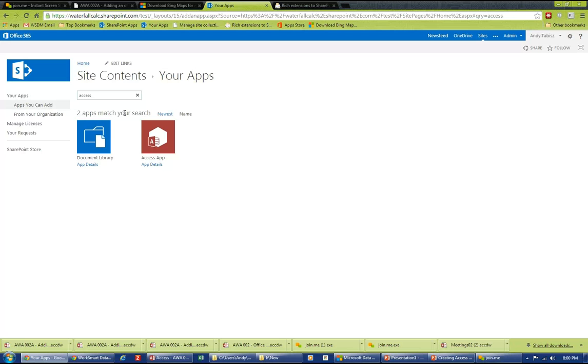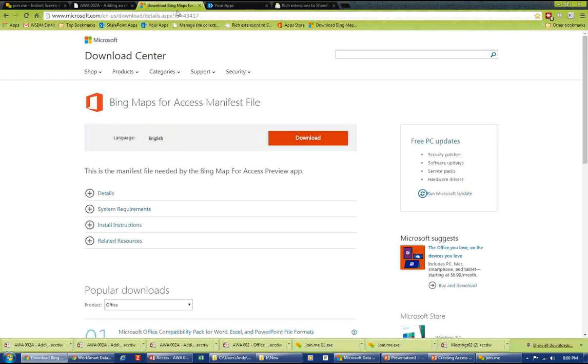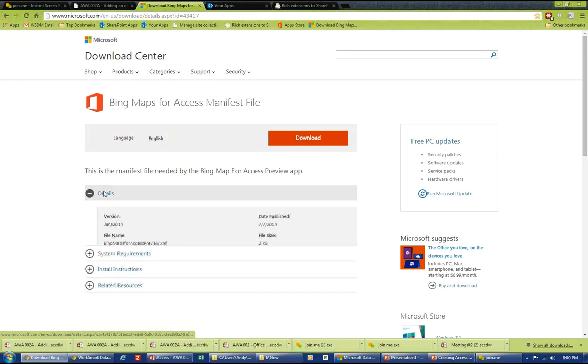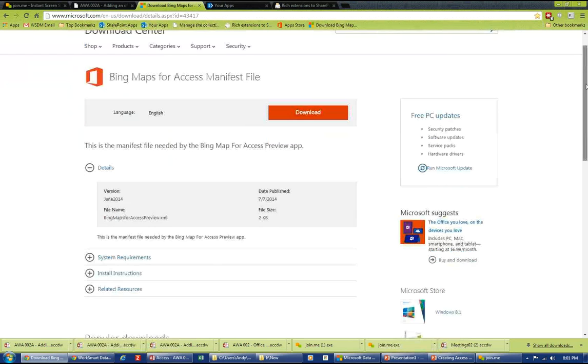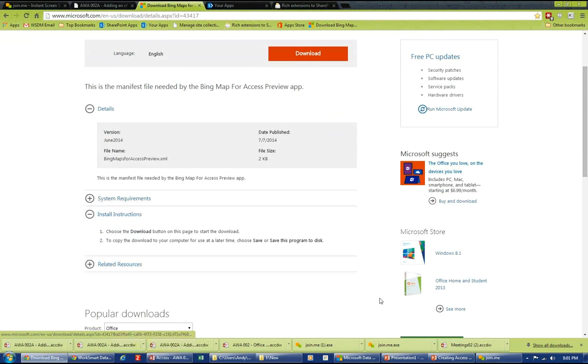I've already forgotten how to add the Office app to it, but I think here it details the manifest. Yeah, so this file is an XML file that you save to your system, and then you have to upload it as an app.